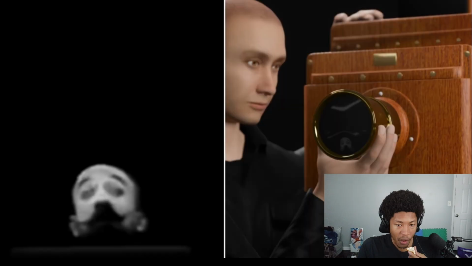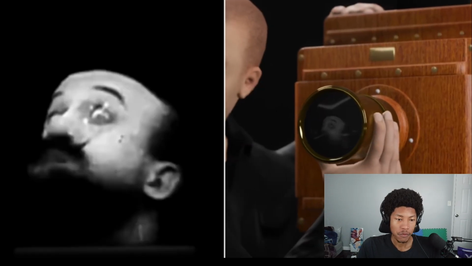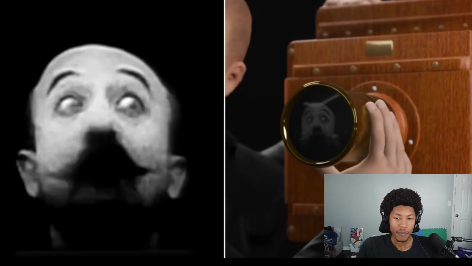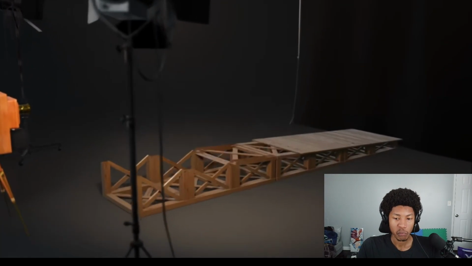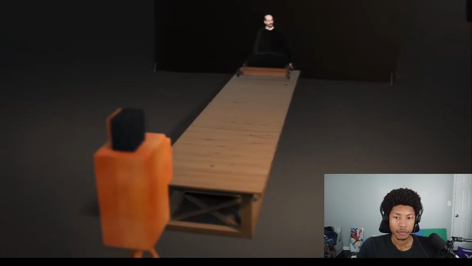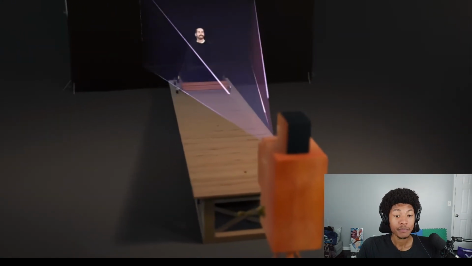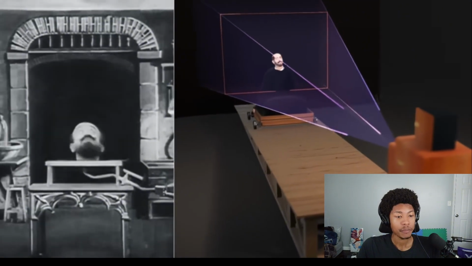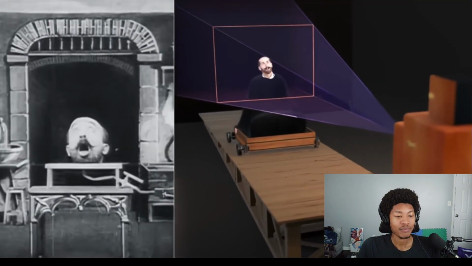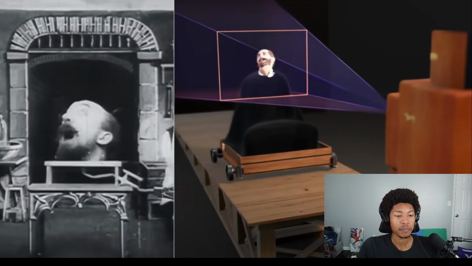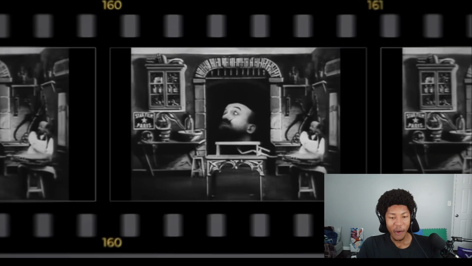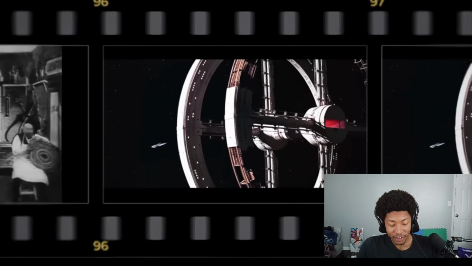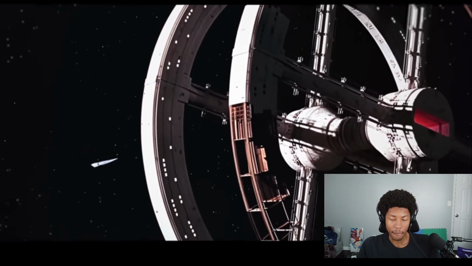The obvious idea would be to use a zoom lens to slowly make his head fill the frame. But zoom lenses didn't even exist yet. Instead, Méliès set up a ramp where he could sit in a cart and be slowly pulled towards the camera. As he got closer, his head would grow from the neck until it eventually filled the entire frame. The result was incredible by 1901 standards, and this multiple exposure technique went on to be mastered in Kubrick's 2001.